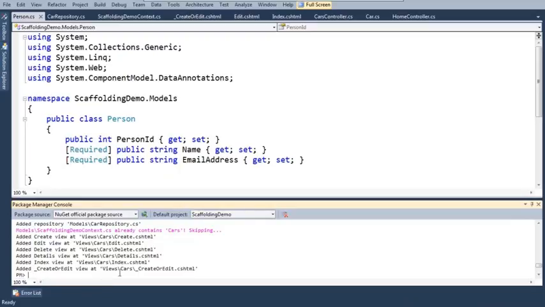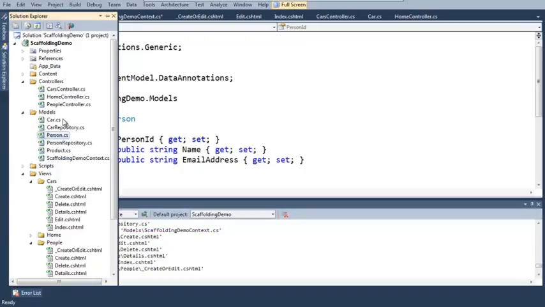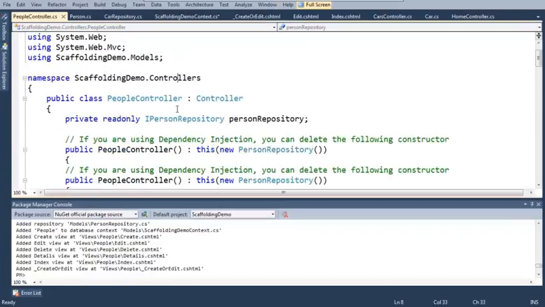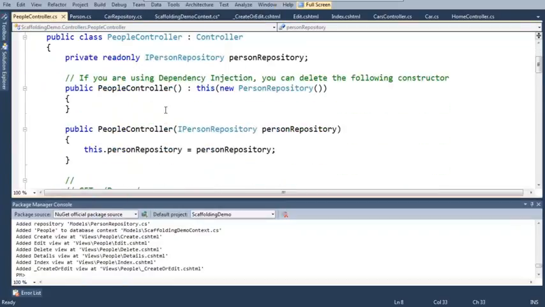That's the relationship I want to model now. So firstly, I'm just going to create myself a standard data entry UI for person in the same way that I created one for car, just by issuing the scaffold controller command against that. And that will go away and it will create me a person controller, well, effectively people controller because it's pluralized. And it will behave just the same as before.